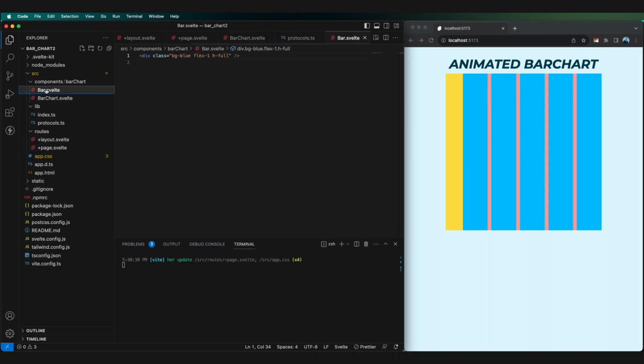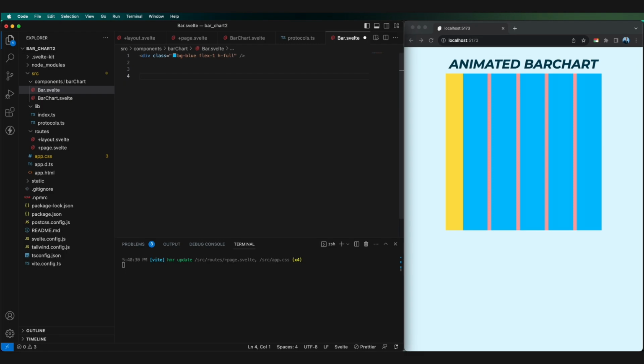So in the bar, it's just a div for the moment. But let's say we want to make this vary in height, and we want to make it with an animation. And we want also to animate a property which can be animated smoothly. And so I think the best way to do it is to animate the transform property scale in the y direction. So we do a vertical scale on each bar and make sure that the transform origin is from the bottom, so they go up and down from the bottom with an animation.